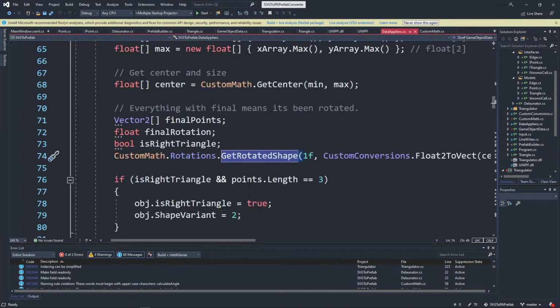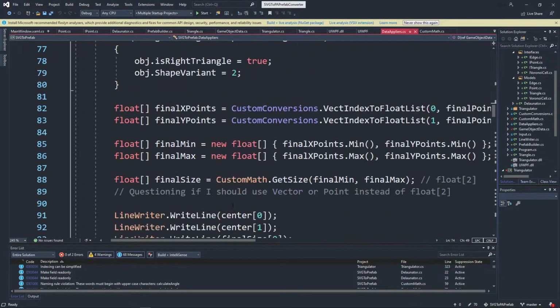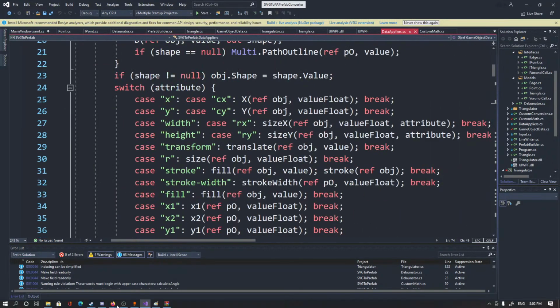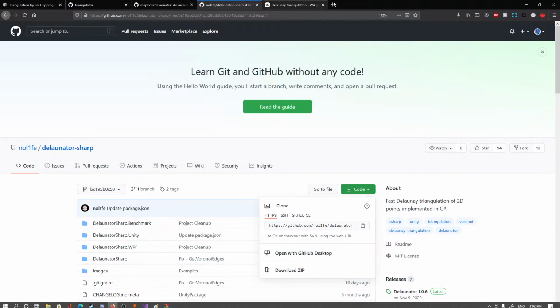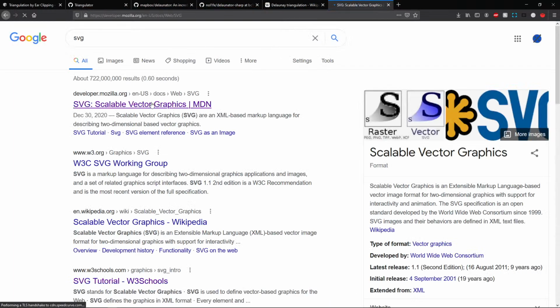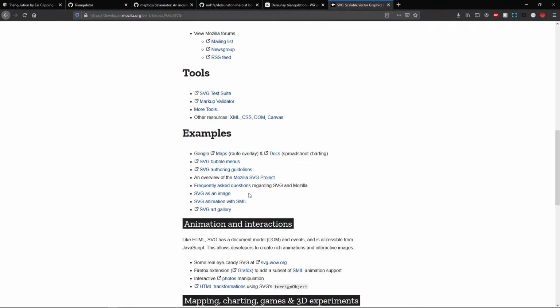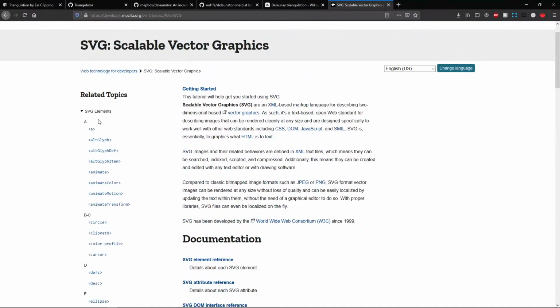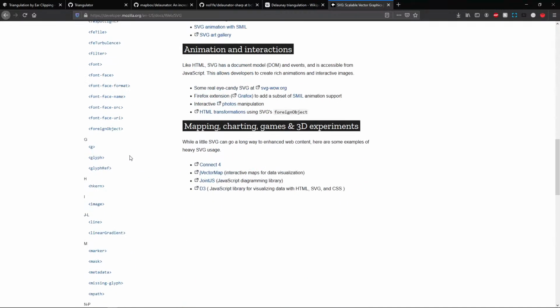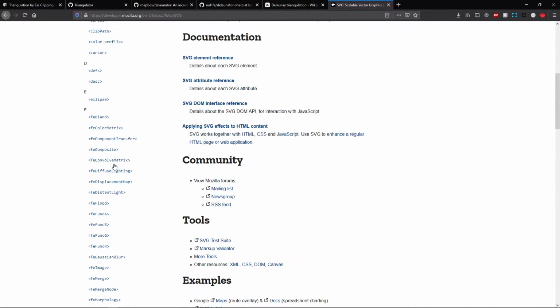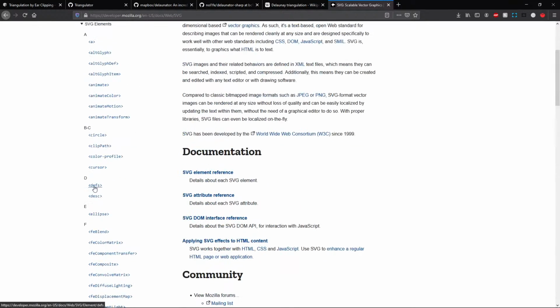So I can try to explain why I named it D. Okay, so basically, if we go to SVG, let me try and find SVG elements. There we go. You'll see there's this lovely element called, wait, there isn't?